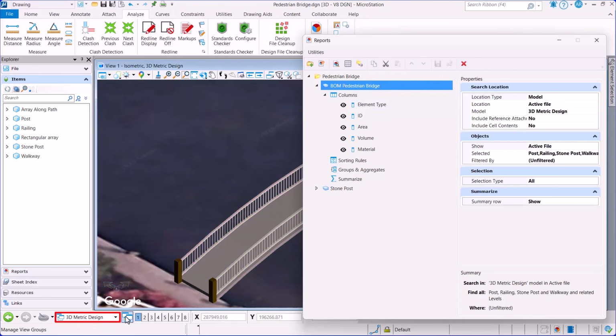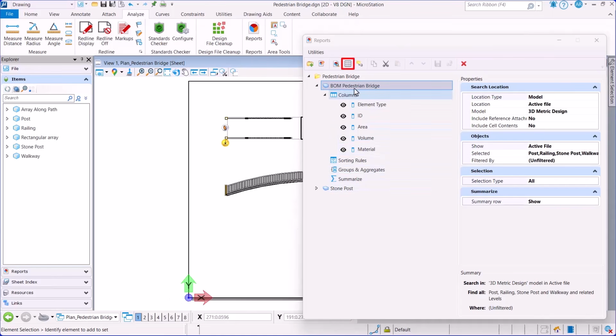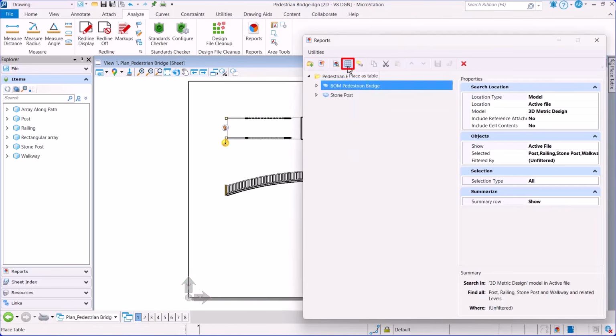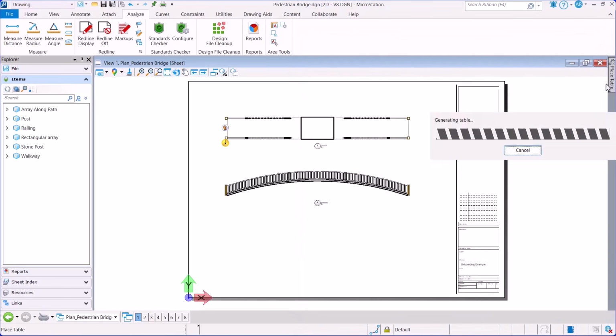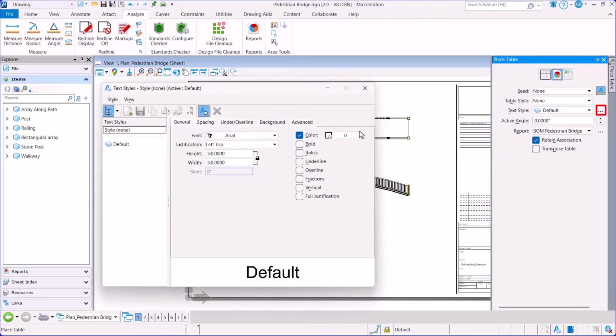Reports are dynamically linked to the properties of objects in your design. This means that if you change a component in your model, the corresponding report or table automatically updates. These tables are fully customizable from text to table style.